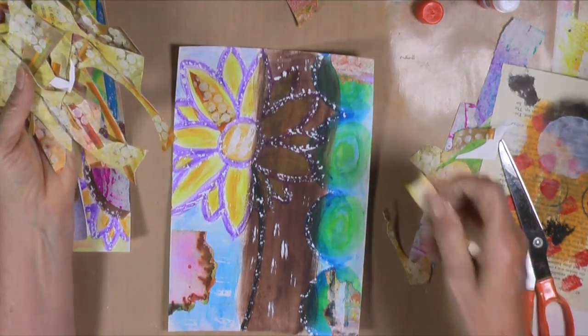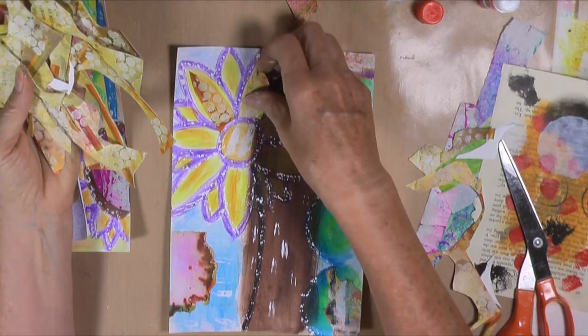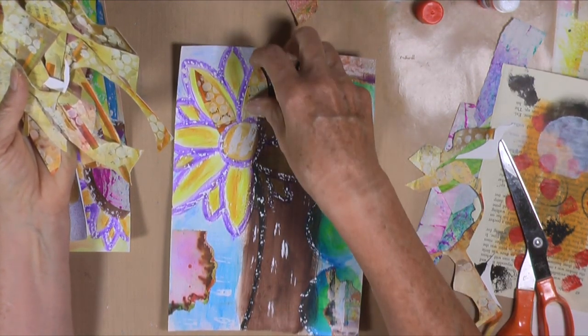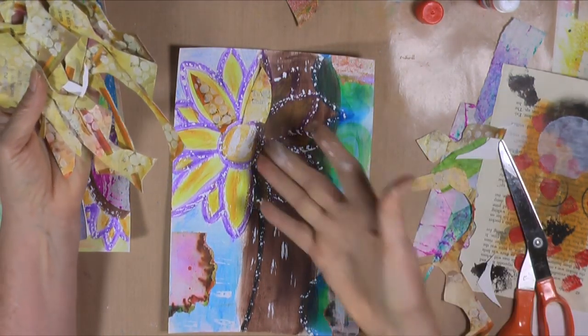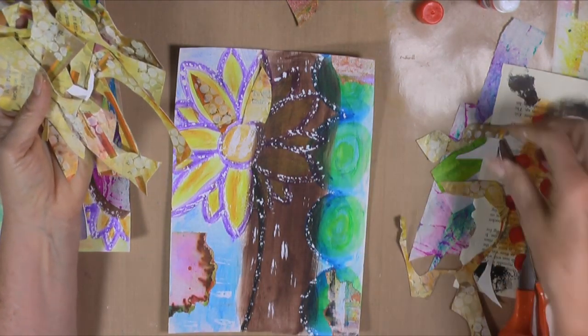So I'm thinking that I'm going to take this, and I'm going to cut out a bunch of little petals. And I'm going to lay it on top around this little circle here. And this will be seen in the background. I'm not going to try to make each one fit perfectly. I'm just going to try to make it fit around the circle. And I'm going to see if I like it. If I don't, then I'll have some petals cut out that are rough petals for another project.